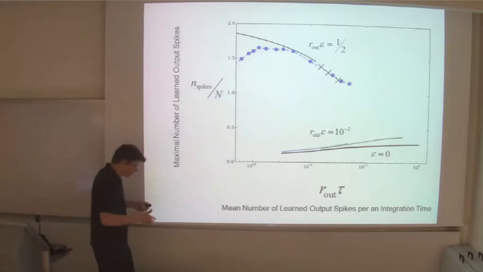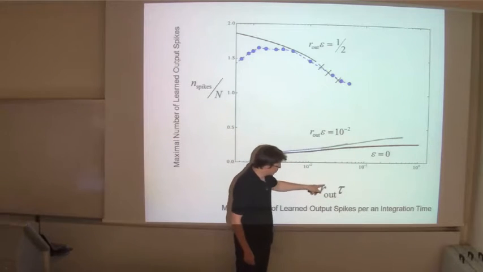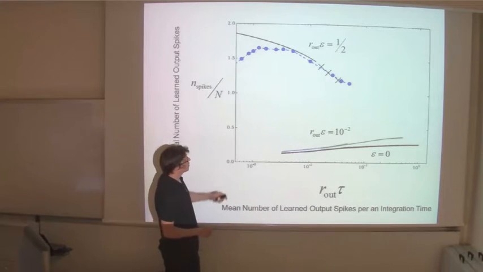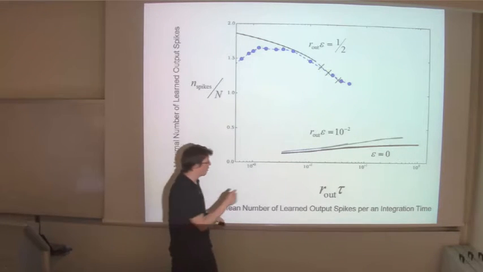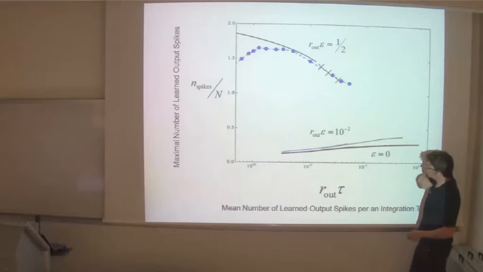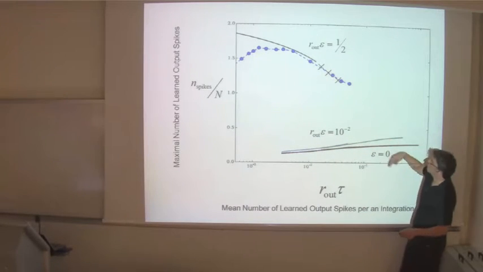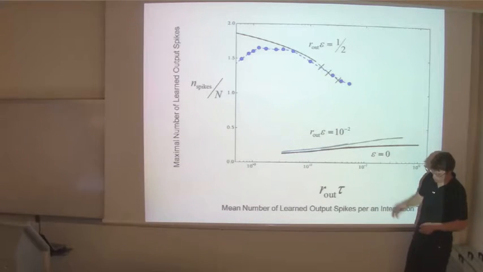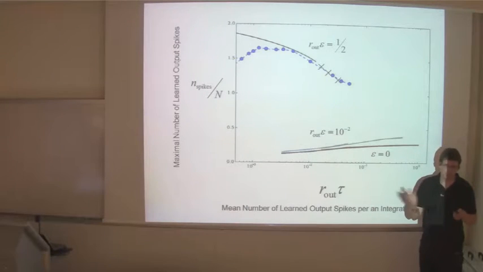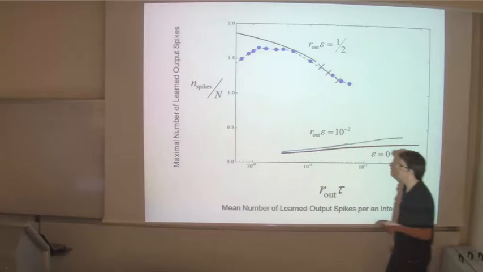It means that it scales as you increase the number of neurons, you get more memory, and that it mainly depends on the sparseness of the output. So how many output spikes do we have in one integration time constant of the neuron, and it also depends strongly on the tolerance. When the tolerance is 0, this is this line. When we increase the tolerance, with the parameter R_out epsilon at 10 to the minus 2, we get this line. But when we have R_out epsilon of order 1, the tolerance window is as large as the ISI between the desired times. So basically, we do not restrict the neuron to fire at a specific time. Then we get a much higher capacity because the neuron can actually choose where to spike.